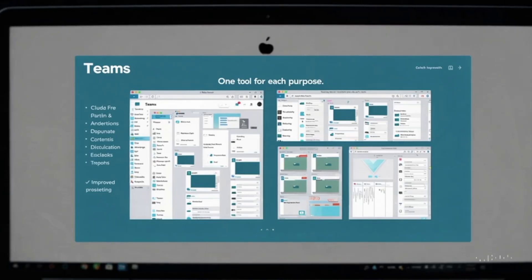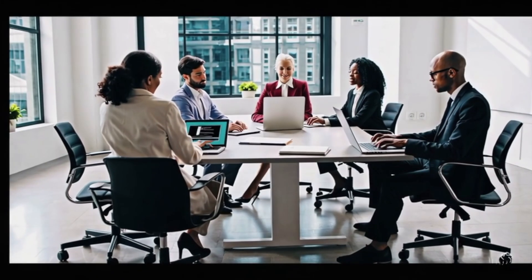Here's what we did instead. We simplified their digital workspace down to one clear, consistent team structure. Almost overnight, collaboration improved dramatically. By choosing just one tool for each specific purpose and using it consistently, people finally knew exactly what to do, when it was due, and who was responsible. They stopped wasting time asking "where's that file?" and started actually getting work done.